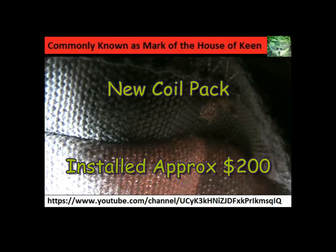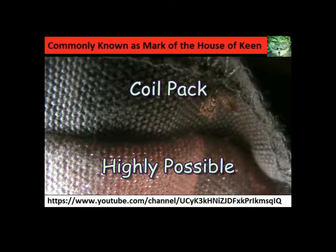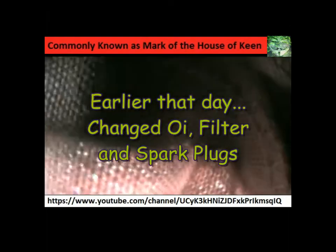That's something I'm quite capable of doing. Yeah, exactly right. I mean, we could put a new one in, but the new one might be about $200. But like I say, take a photo of that number. And then when you're lifting the top on the GDI, take the same number. But I'd say it's the coil pack. If you're extremely unlucky, it's the injector.